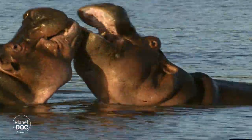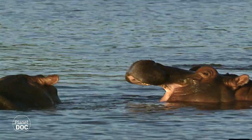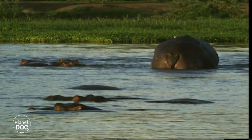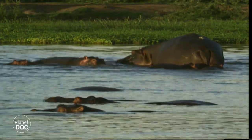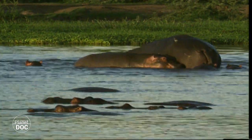It seems that hippopotami recognize one another through their sense of smell, and the odor of their excrement determines whether there'll be a reconciliation or confrontation between them. The excrement of the dominant male is more persistent, with a long-lasting odor, marking the territory and the members of the group with its dung.